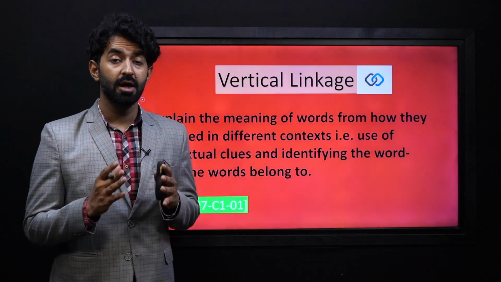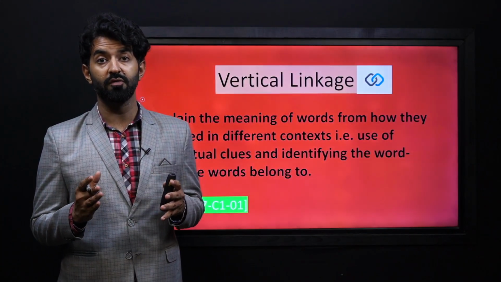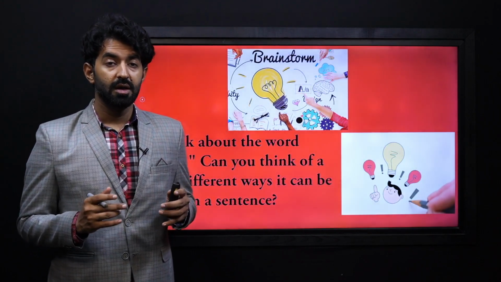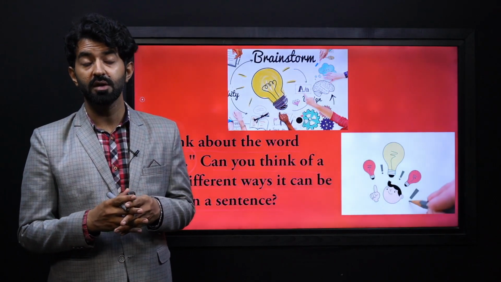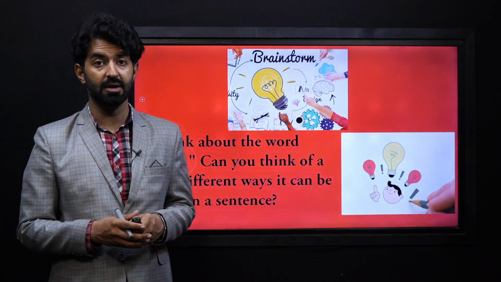Now moving on, here is a vertical linkage that you can read, and you will remember that you have already gone through it in the previous grade. Now, we have a very quick brainstorming question for you in this brainstorming session for today. Can you think about the word run? Can you think of a few different ways it can be used in a sentence? Now, the word run can be used in so many other ways. Can you use them correctly?